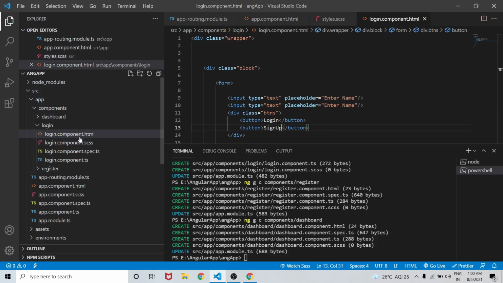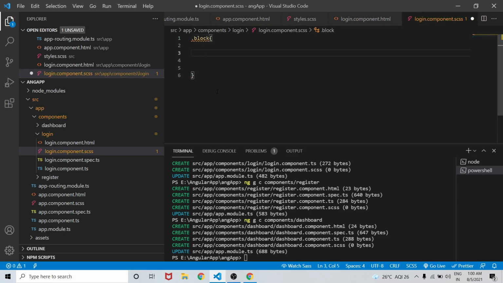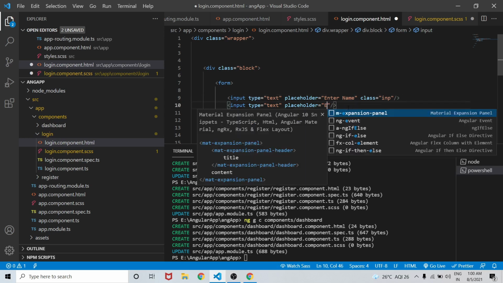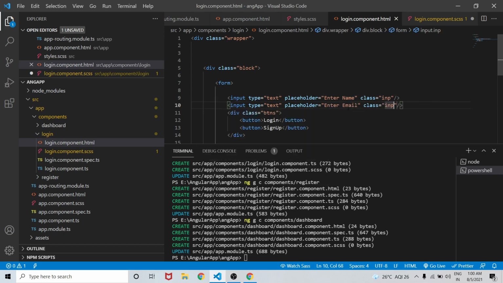Now let's go to login.component.css and we will write block, and the form, and then our input. So I'll give some classes to our input. So the class is inp. We'll again copy paste this, and let's change the placeholder to enter email, and the class will be inp, common to both.